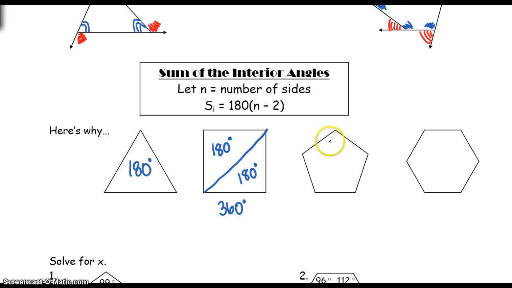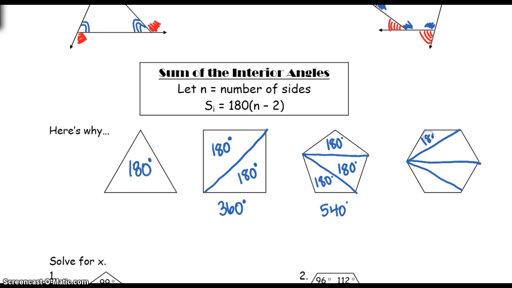So we can apply this to the pentagon, which has 5 sides. So if I just start at one vertex and I go across like this, we'll see 180, 180, and 180. And when you add all three of these interior angles of all three of these triangles together, you'll get 540. And let's look at this one. So let's just start at one vertex. We're going to draw these triangles all from one vertex. Okay, and what happens here? We have 180, 180, 180, 180. And then this time when we add these together here, we get 720.